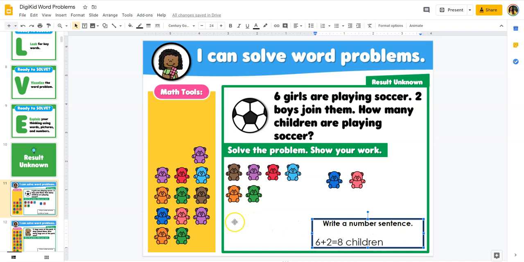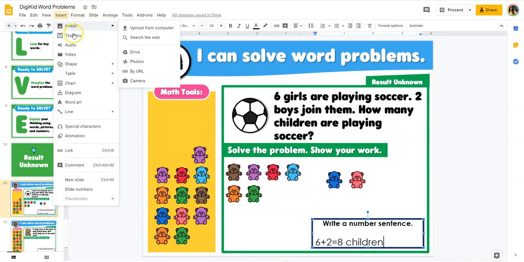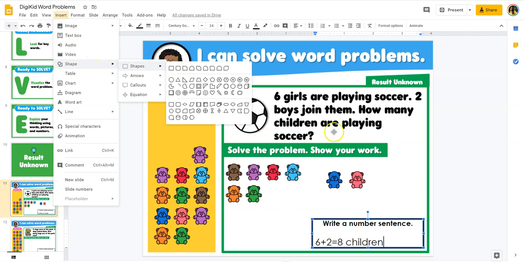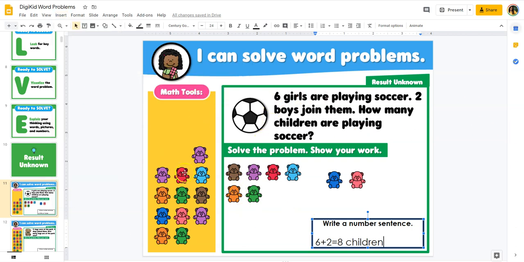Now, here's the thing. If you'd like to add even more additional parts to this to explain your thinking even more, you absolutely can. You can add a text box here if you'd like to write a sentence about what's happening in your word problem scenario. You could use some of the other tools that are here as well. If you'd prefer to go up and add your own shapes, you can do that by going to shapes and then adding your own shapes. So there's lots of different options when you're solving your problem. The thing though is that you really don't have to go outside of this space because you have these math tools when you're counting to help you. Also, be sure to write your number sentence down here.